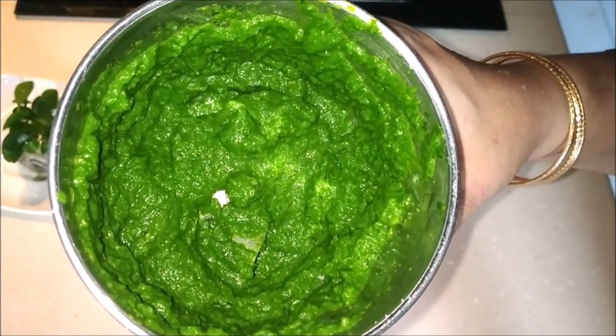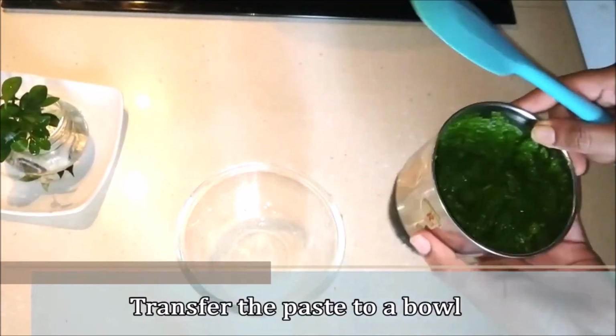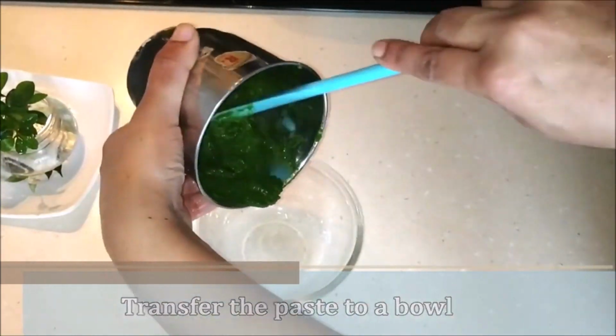So now we're going to grind this chutney to a very fine paste like this. Look at the color, isn't it beautiful? Now we're going to transfer this paste to a bowl, and this is our all-purpose green chutney.